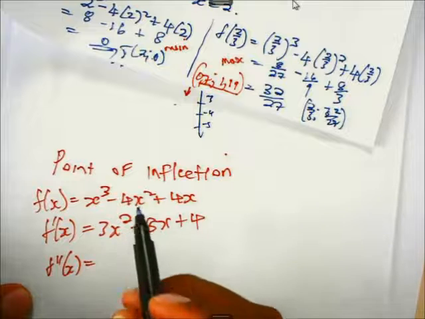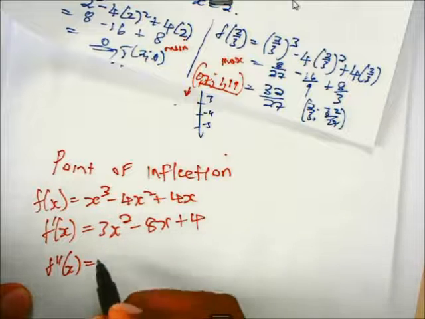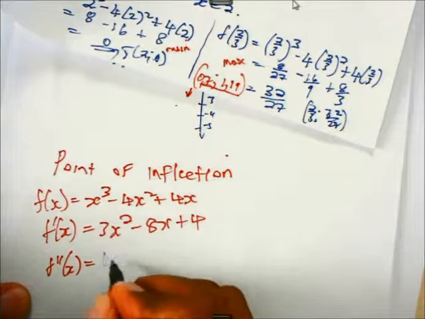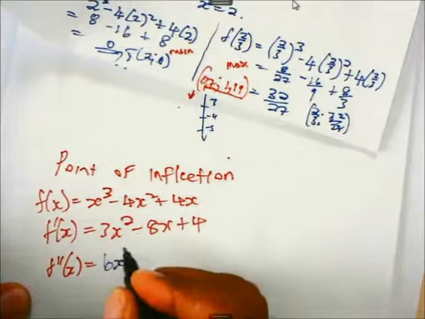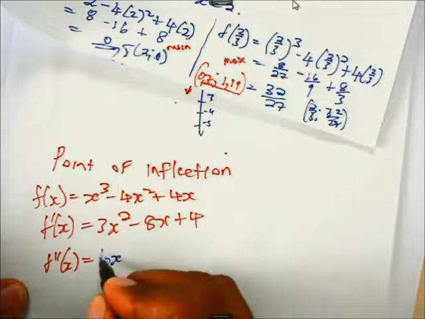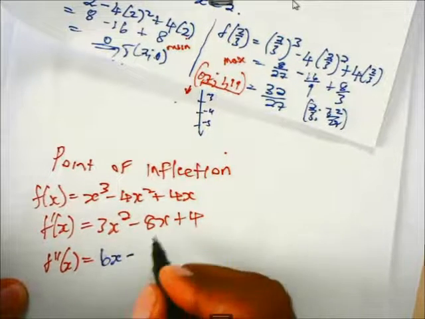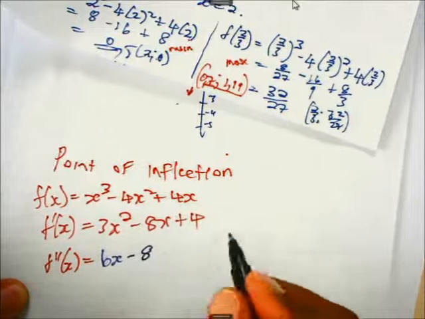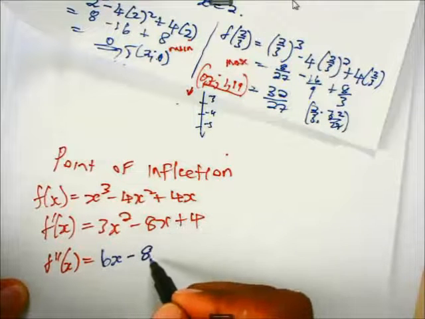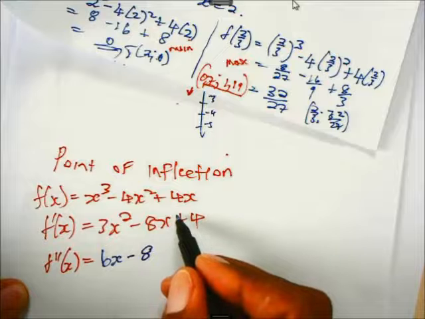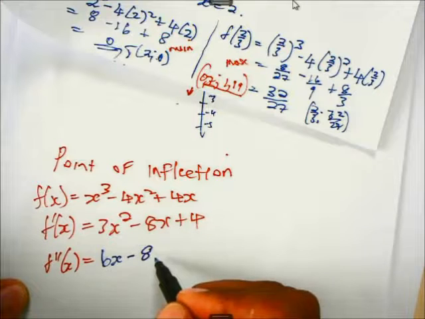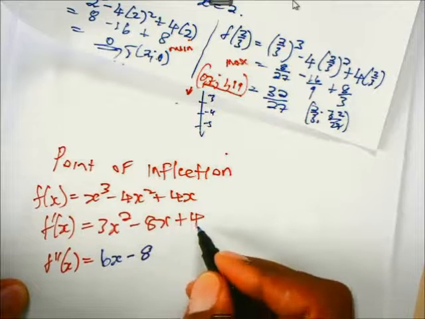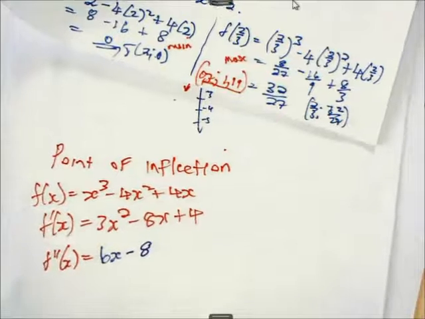You remember how to find the derivative? 2 times 3, that will be 6x, of course, that is a 6x. And then you have minus 8. Is that correct? Because that is 1 times negative 8, a negative x. 1 minus 1 there, that is x to the power of 0. X to the power of 0 is 1. Now, what is the derivative of 4? The derivative of 4 then will be 0.